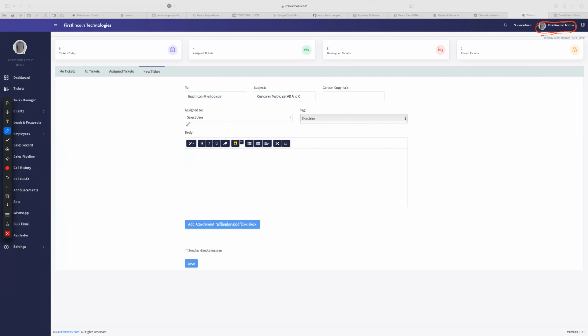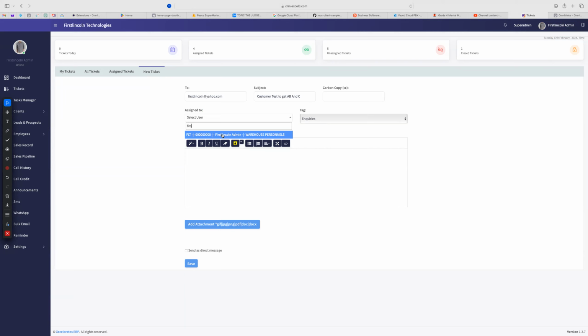Okay. So under the assign to, what you should search for is your name, which is what is showing here. So for me, I'm logged in as First Lincoln admin. So merely searching for first should bring out this. All right. So let's go back to creating our tickets. So to continue here, I go to search, assign to. Like I said, before I finish typing the first four letters, it's going to bring it out. So I have person from admin warehouse personnel. So I can then select this.